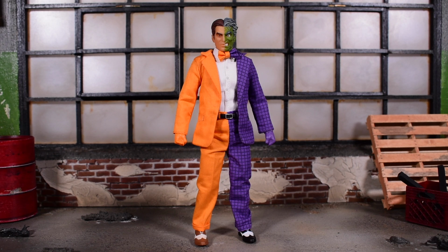Now they do a little bit of a better job with their DC figures compared to their Marvel figures sometimes. So we'll see how those come out to be. But right now, I'm very happy with this two-pack right here. So let's take a look at Harvey Dent and see what he comes with here.